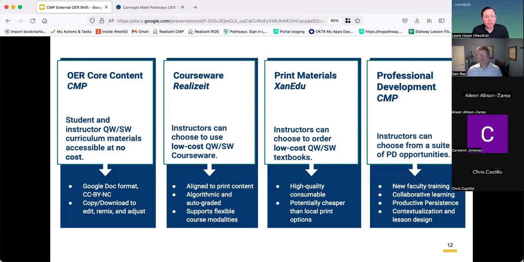One thing in this realm that we are hoping to apply our energies to over the coming months and coming years is the building out of additional professional development opportunities that align with some of the other options that I've got on the screen here. PD opportunities that might extend to really focusing on course and lesson design to help folks think through any adaptations and modifications that they might want to do to the materials.